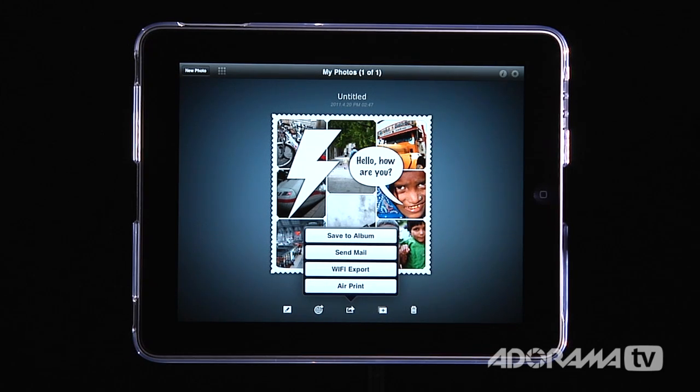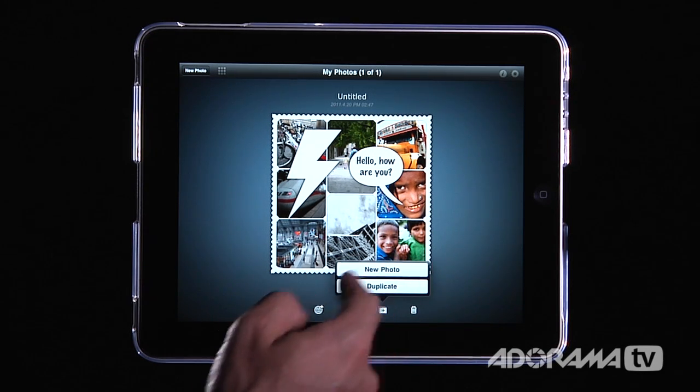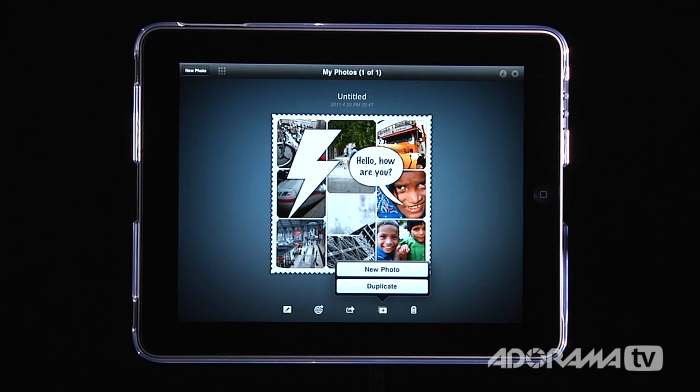Or if you want to do something a little bit more traditional, you can just hit this and you can save it to your album. You can send it via email. You can export it via Wi-Fi, a really nice feature. You can even AirPrint, which is a great feature. So now that you know that, you can also say, you know what, I want to duplicate this, or you want to start over and create a photo from scratch, and you can go through the entire process again, or you can even delete it.